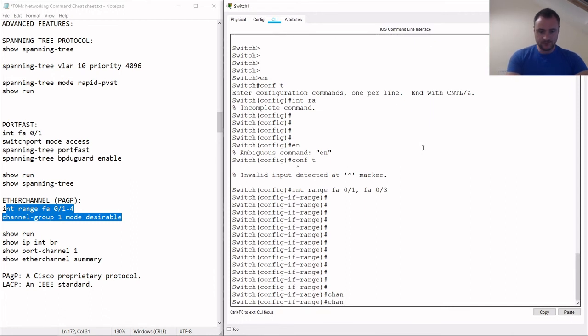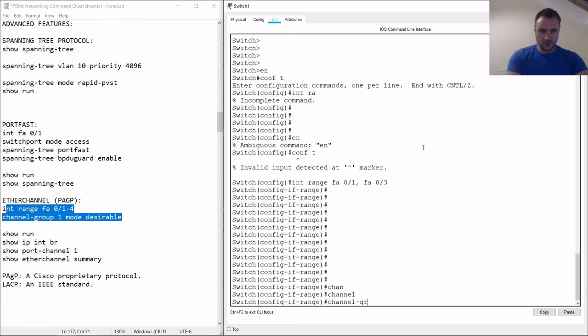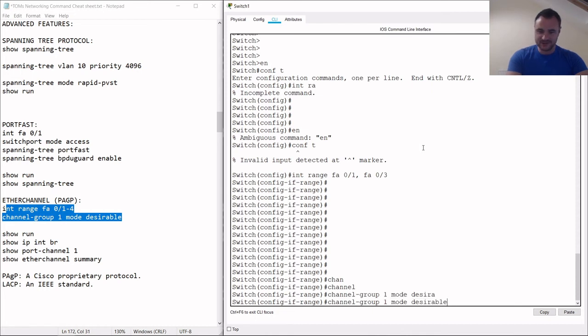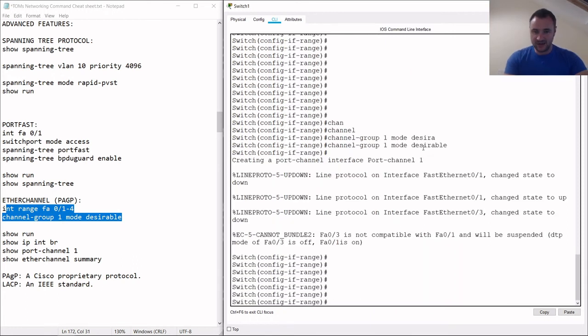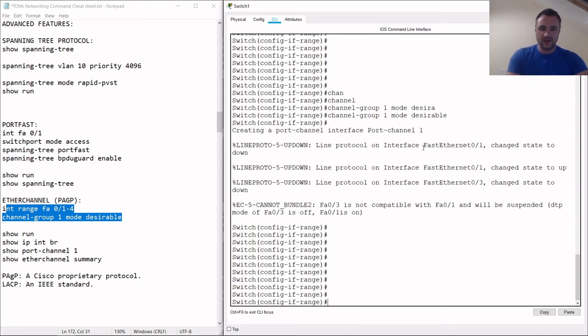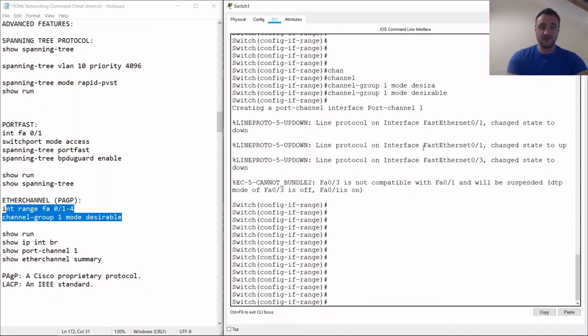Channel group, and I think I might be pushing Cisco Packet Tracer to its max. I've got a funny feeling it doesn't support. Oh no, it does support Etherchannel. Cool. So that's saying now that they're now off DTP. Because I need to make them switchport mode trunk first.